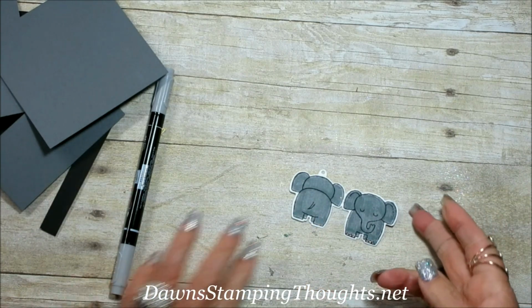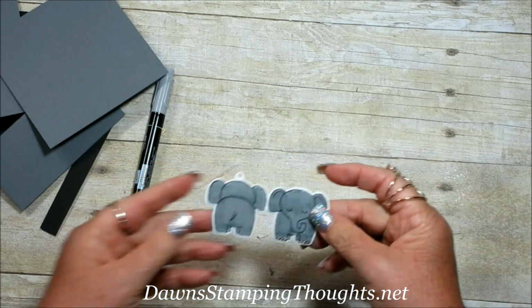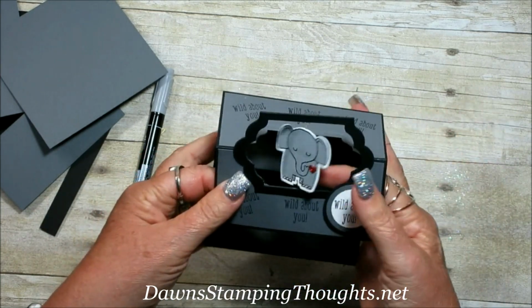Okay, so we got our elephant colored. And actually it's going to change even more when it dries. So just keep an eye on that, because it will look like, let me show you a finished card again. So here's the finished one. Isn't that beautiful? It looks totally different when it's dry.